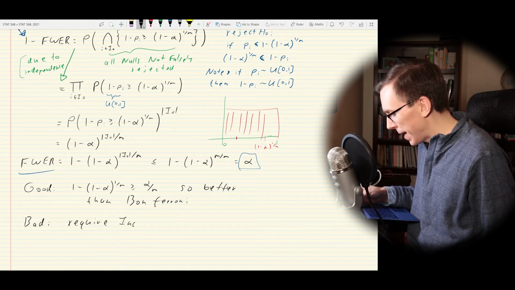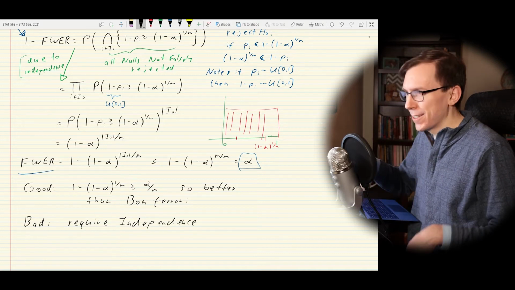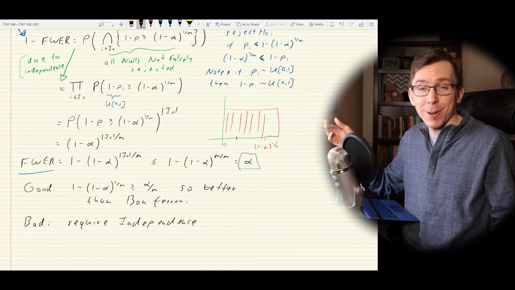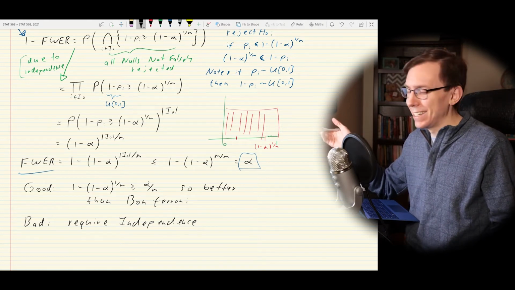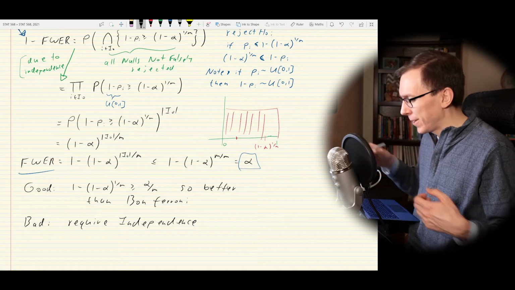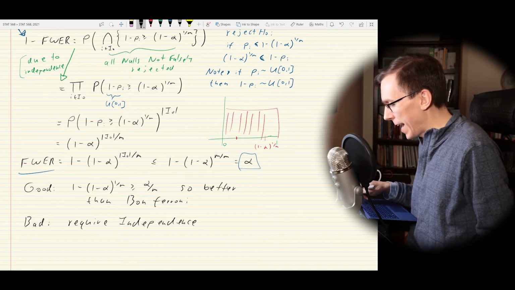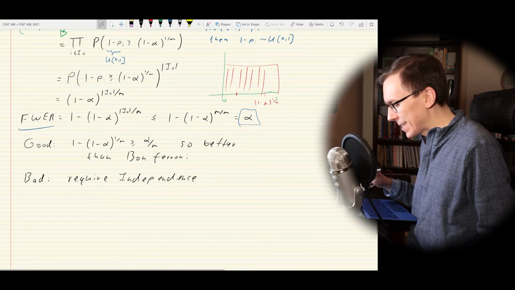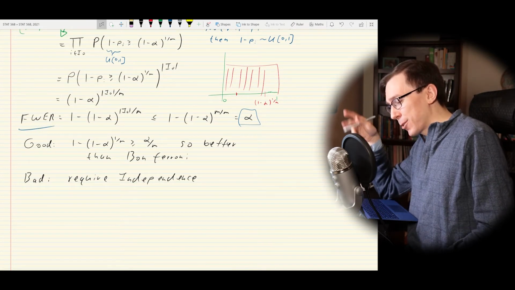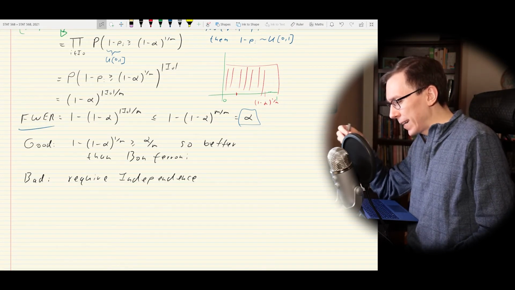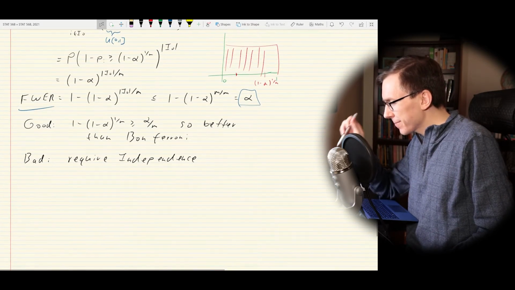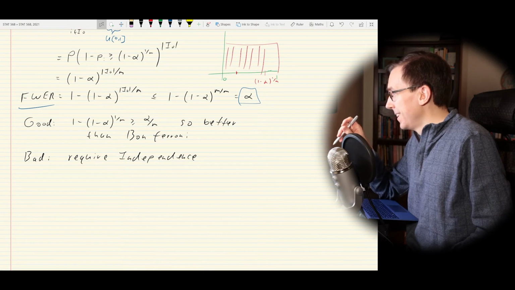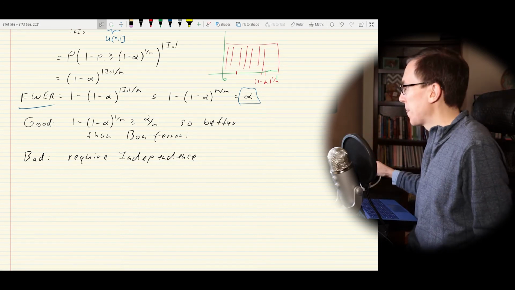Not a really big bad thing, but still something worth noting, which is why we still talk about Bonferroni's method and didn't just throw it out because of Sidak's method. We still keep Bonferroni around because, again, it works even in very strange cases where you have arbitrary dependencies among your hypotheses, whereas Sidak's method requires this independence. So I can break up that intersection that just fell off the top of the page there. All right, so that's two methods.